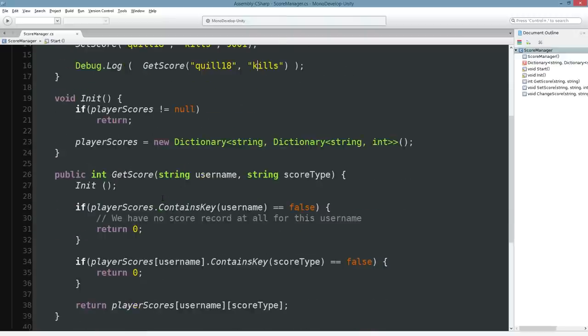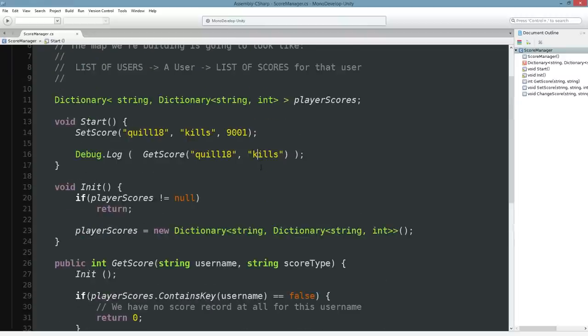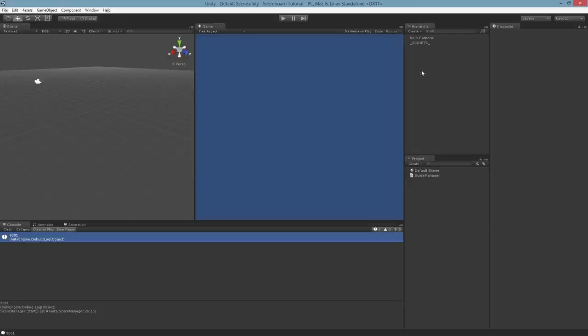Wonderful, lovely. Of course, this console log is not how we're actually going to want to display these scores to the player. So now we're going to have to make a user interface. I'm going to be using the new Unity GUI system that has come as of Unity 4.6. It's not a full tutorial for that. Hopefully we'll get a time to do a full proper tutorial for it. Again, I really suggest that you check out Unity's own official Unity 3D tutorials on the matter, but stay tuned. Hopefully there'll be some more stuff.